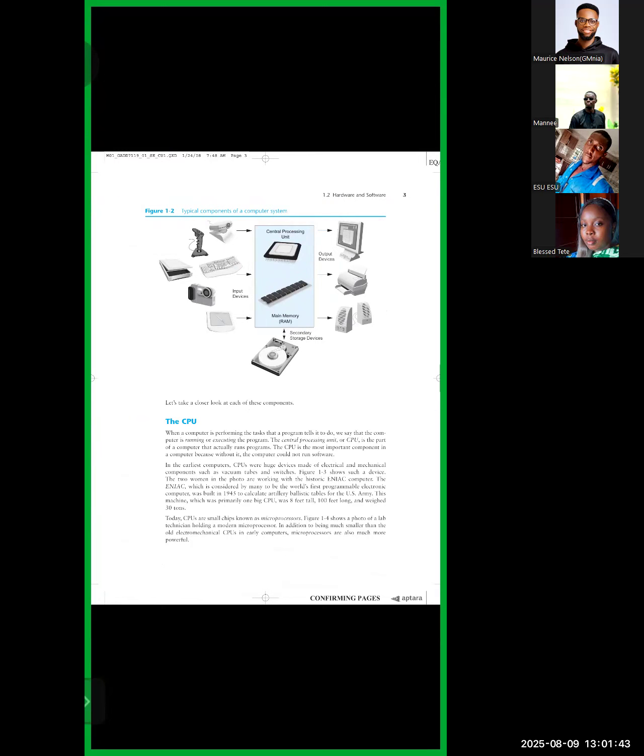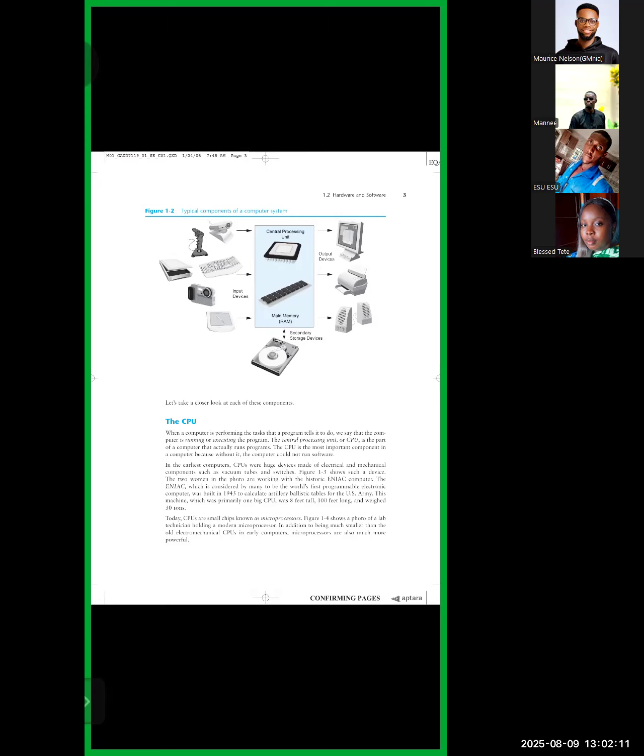So far we have learned what a computer is, and we have found out the different aspects of a computer. We have the hardware and the software. Now, in these two, I should state that these two cannot function independently.